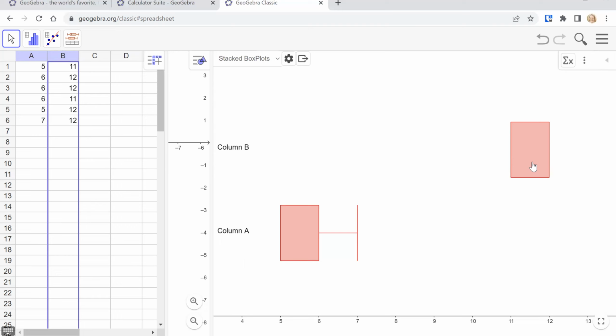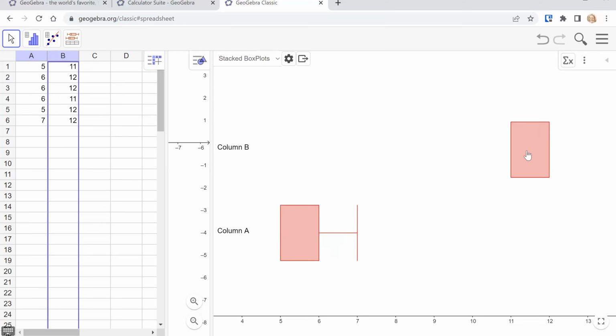So we have our two box plots here, and so now we can look for the whiskers and the quartiles and kind of see the spread of both of these graphs. So I noticed that in the column A group, there is a right skew because there's this long right whisker, and then the box is smooshed all the way over to the left side, and I can't even see the left whisker.